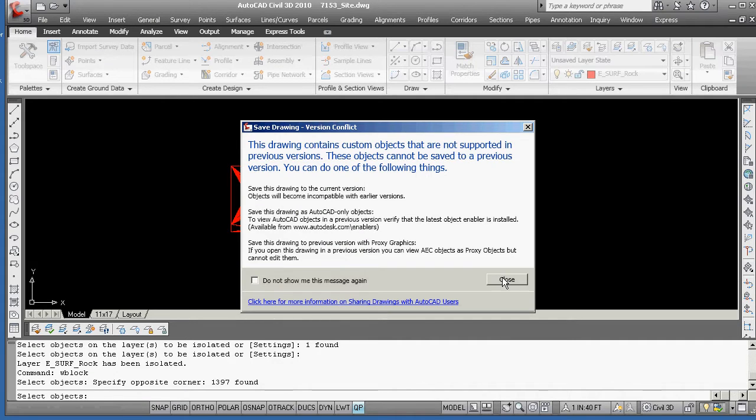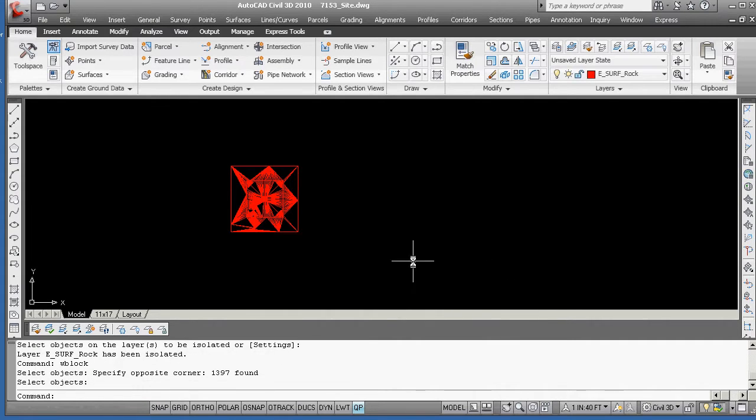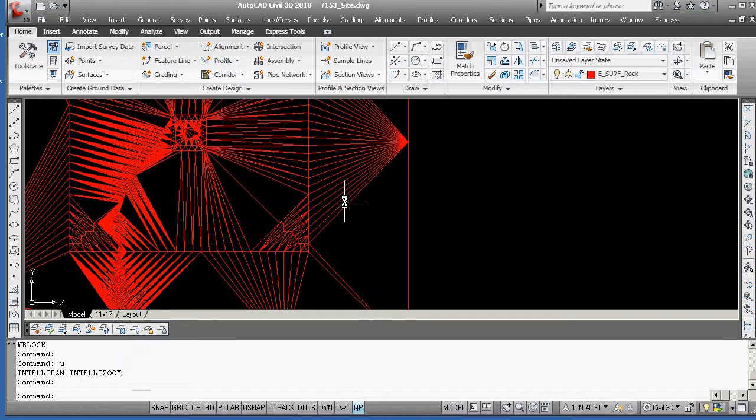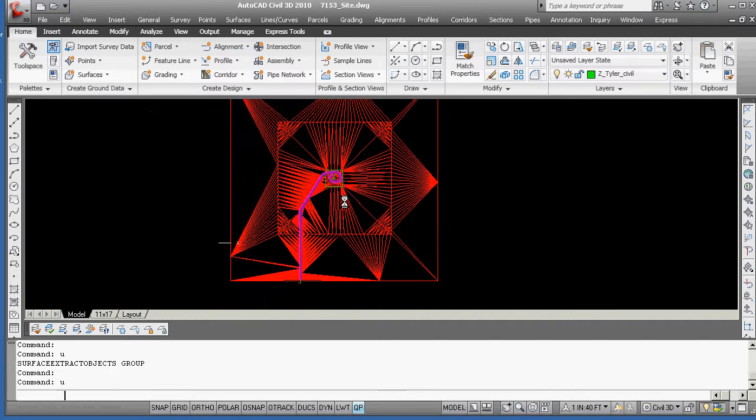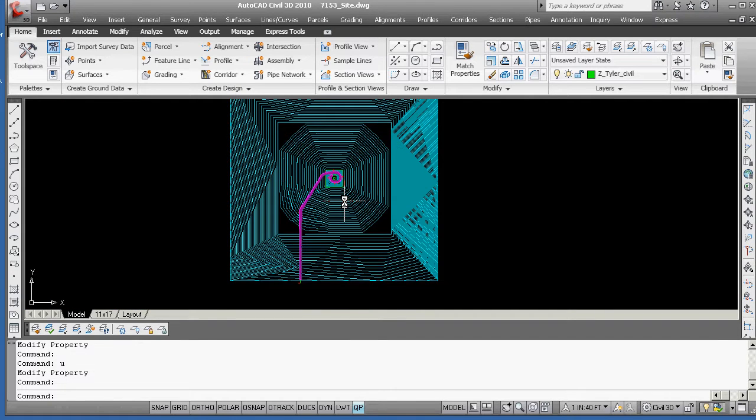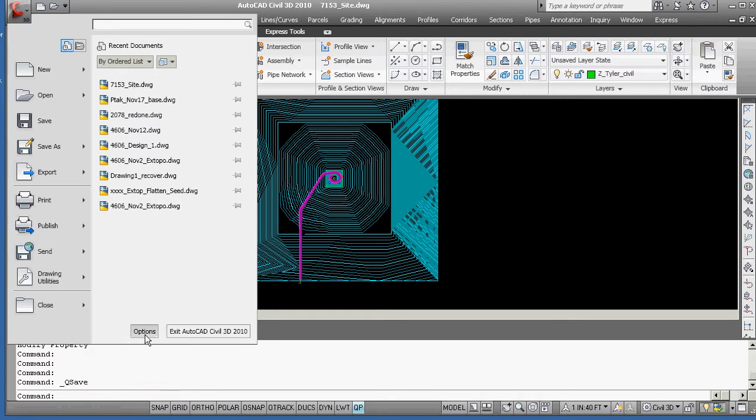Okay, I'm going to hit close. Very often there might be a middle step there. I'm going to just do a bunch of undos here. I'm going to leave that surface around as it was. And now I'm just going to save this project and go into SketchUp. File, save. There will sometimes be a middle step where you've got to go ahead and clean out some of the data that you did not want to send out. But I'm going to go File, Exit.